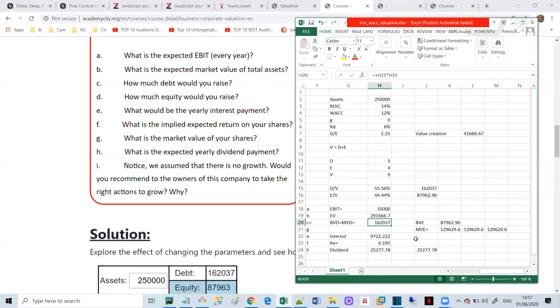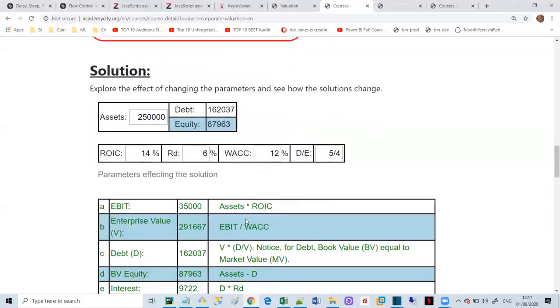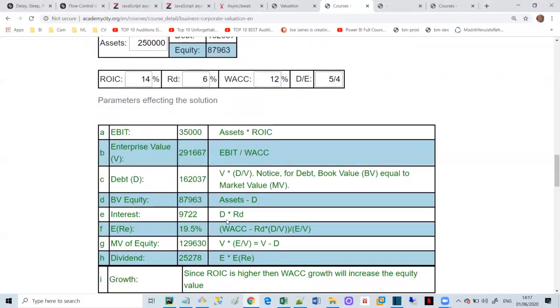Yes. Therefore, in order to get the interest, I will redo it. I will take the total debt times the interest rate, which is the 6%. Enter, I get 9722. You have it right here, and you have the equations right here. I took the debt times the interest rate, I get 9722. This one is really nicely organized with all the equations, but we will do it manually so you'll feel comfortable. Okay? Let's do the next.